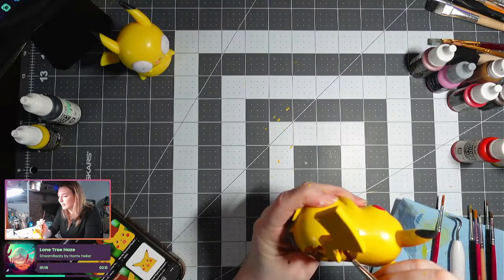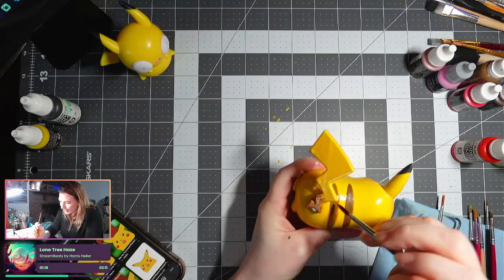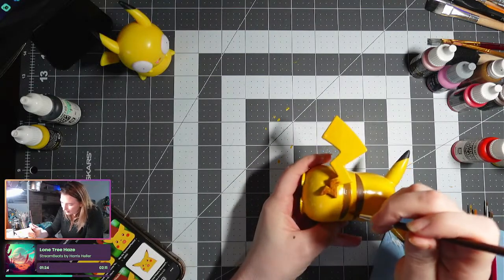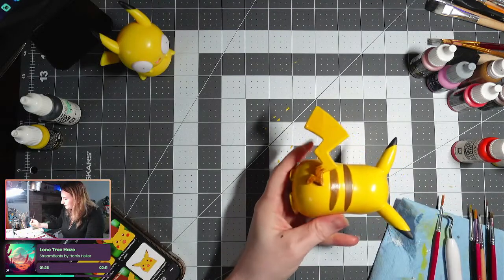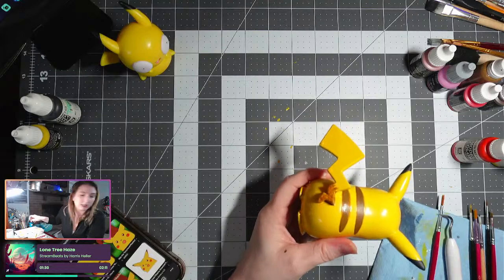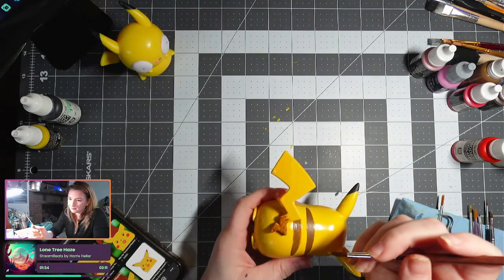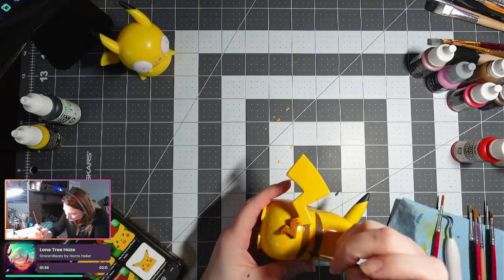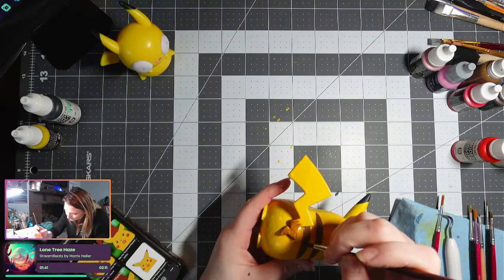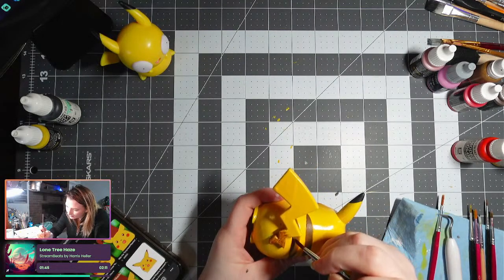But yeah. Oh my god, I'm almost done with Pikachu. And then I get to do Legos. Oh yeah, what Lego build are you gonna do? I'm gonna do the crane game one first. The claw. From what was the arcade, Pizza Castle? Pizza Planet? Yes. Pizza Planet. Mm-hmm. Yeah.